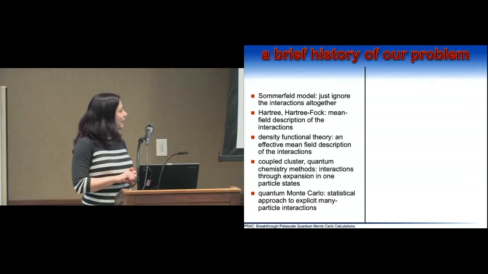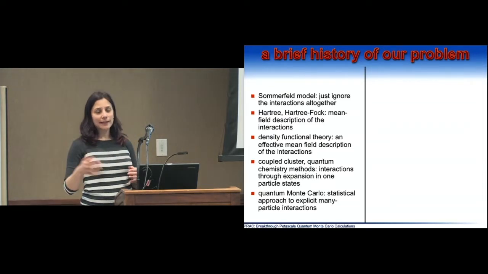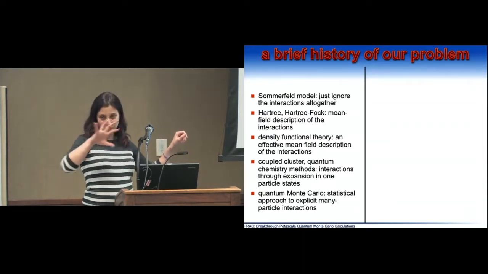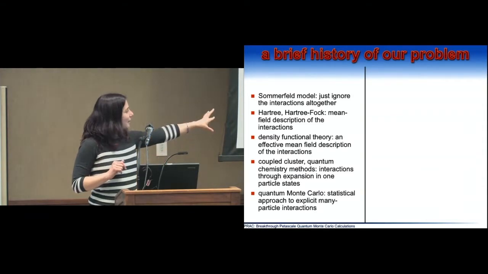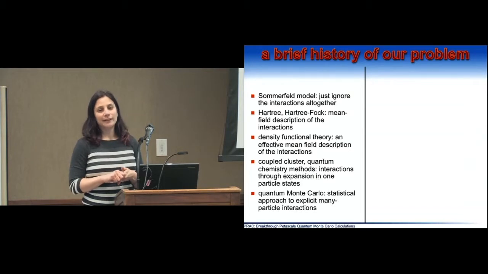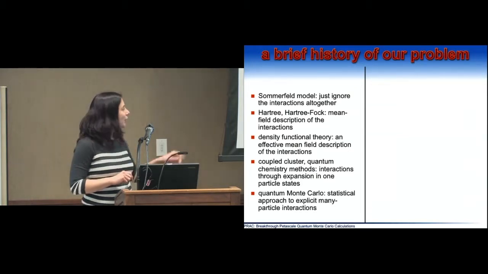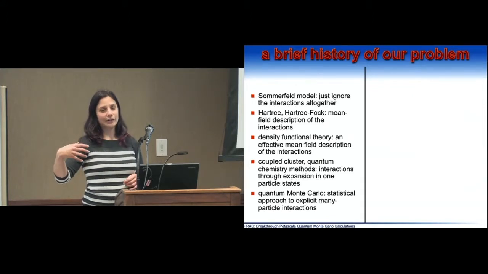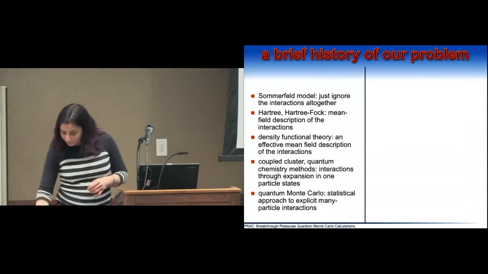Some chemistry methods, coupled cluster, quantum chemistry. We worry about these interactions by trying to expand the basis set for the wave function in these single particle determinants. And then there's what I'm going to talk about today, quantum Monte Carlo methods, which you can just think about as biting the bullet. It is a statistical approach. Rather than approximating the problem, we're going to try to solve the real problem, including all of those interactions explicitly.